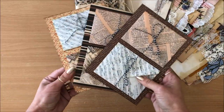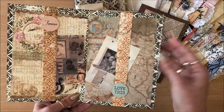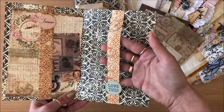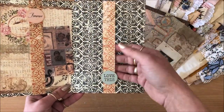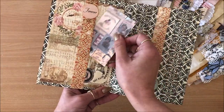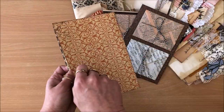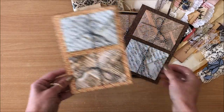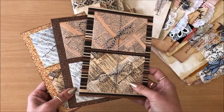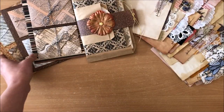And then what is it? I'm not sure what it is. It can be a page in a journal, or it can be a little ephemera folder just on its own. I used some strips of paper here, leftovers from cutting this down, and made that into a belly band. And then I can go ahead and tuck little things under there, like this is all tucked in. And that's it. It's really simple. Simple does it. And that's a nice, cute little thing I have now ready to go inside a journal. Perhaps sprinkled in with these, that sprinkled in with that. You know what I mean.